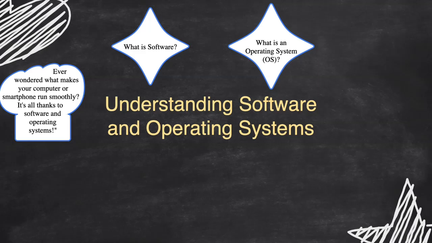But what does an operating system actually do? A lot more than you might think. First, it gives you the user interface: the desktop on your computer or the home screen on your smartphone. It is what you interact with. Then it's all about resource management, making sure your CPU, memory, and storage are working efficiently. It also manages tasks, ensuring that multiple programs can run smoothly at the same time. And finally, there is file management, organizing and controlling how data is stored and retrieved on your system.